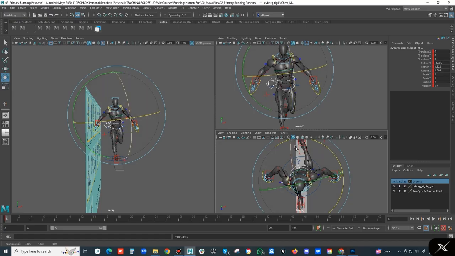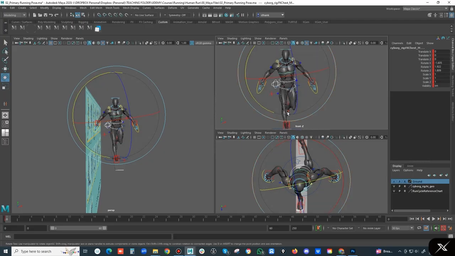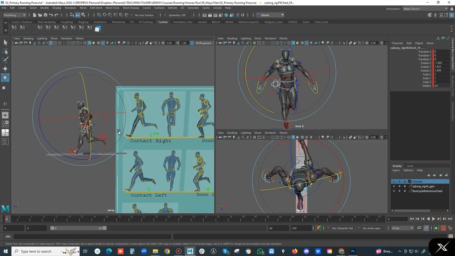Gentle angle this way, and a gentle angle towards his right foot. I'm going to ignore the arms for now. I'm focusing entirely on the spine.